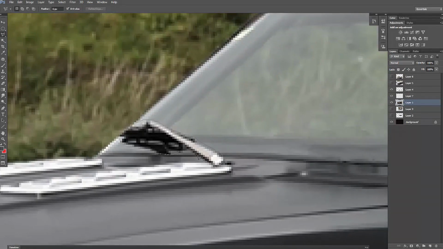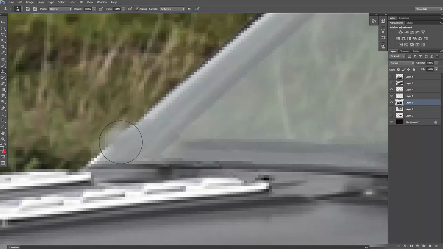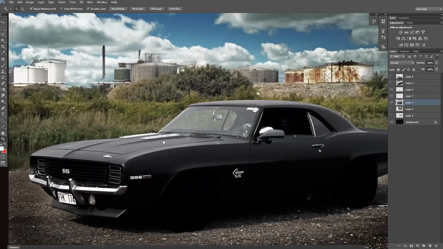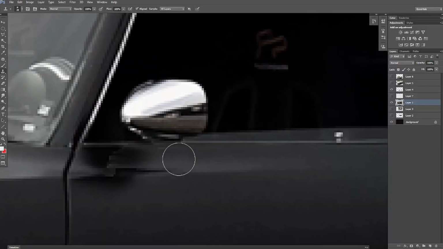So the way you can do this, a lot of it is use a wand tool to go around the area that you want to affect, and then you use the stamp tool to grab other things that match the area, and use the stamp tool to blend them in. I also use the smudge tool a lot to push and pull the same colors around.